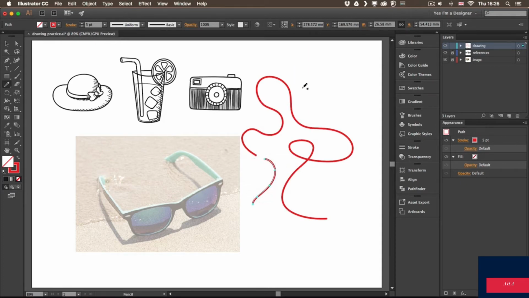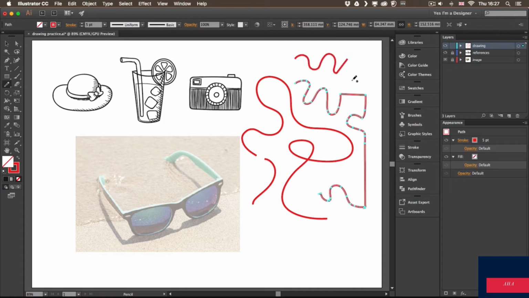Another technique that you can do with the pencil tool is to draw straight lines. So I'm drawing freely, but if I hold down the Alt or Option key, I can start drawing straight line segments. Now it's important that you don't let go of the mouse or the pen while you are doing that. If you want to finish the straight line segment, let the Alt or Option key go, and then you can continue drawing again freely. Once again, holding down the Alt, I can have a straight line segment. And then when I let the Alt or Option key go, I can continue drawing again. So this is how you can temporarily switch to straight line segment drawing mode with the pencil tool.